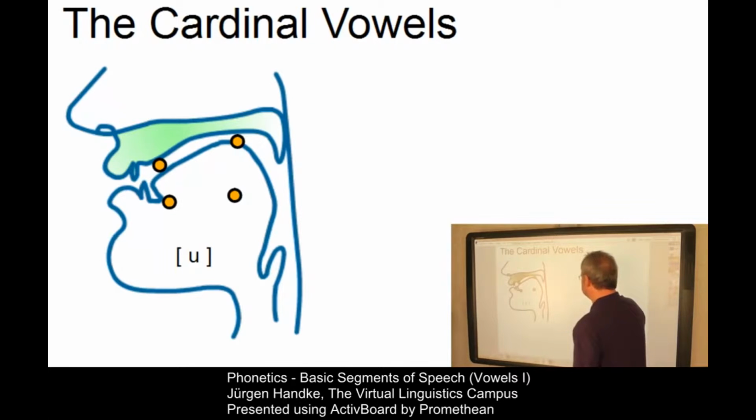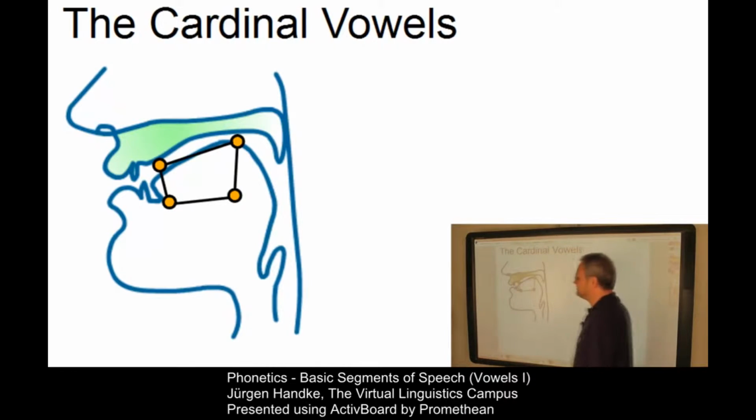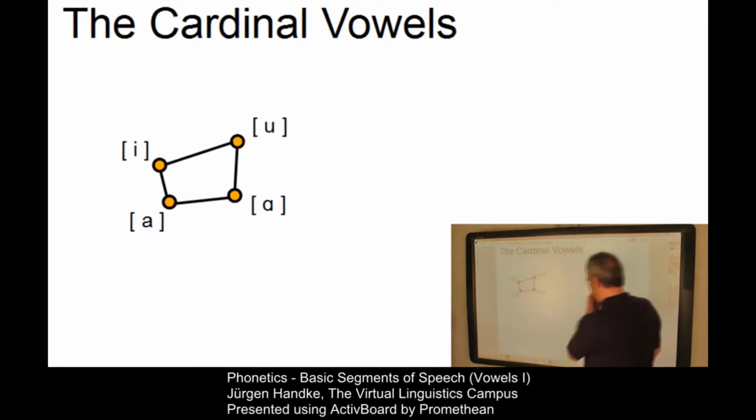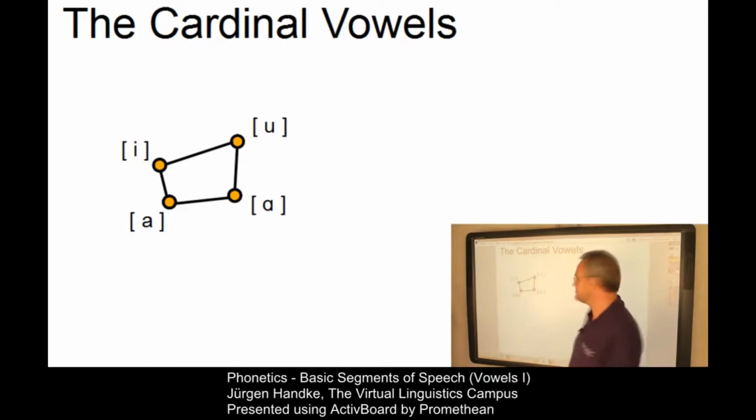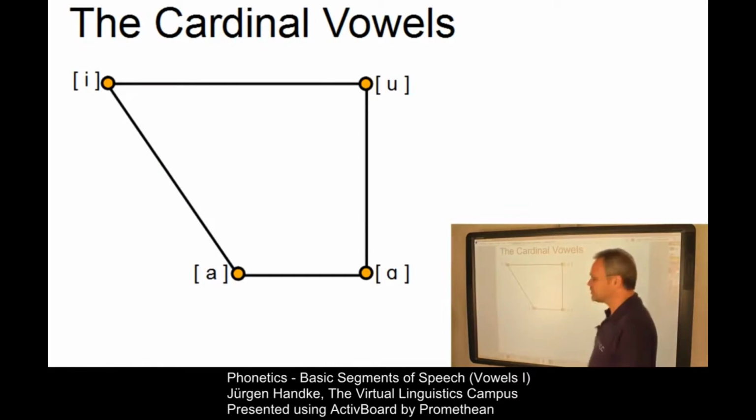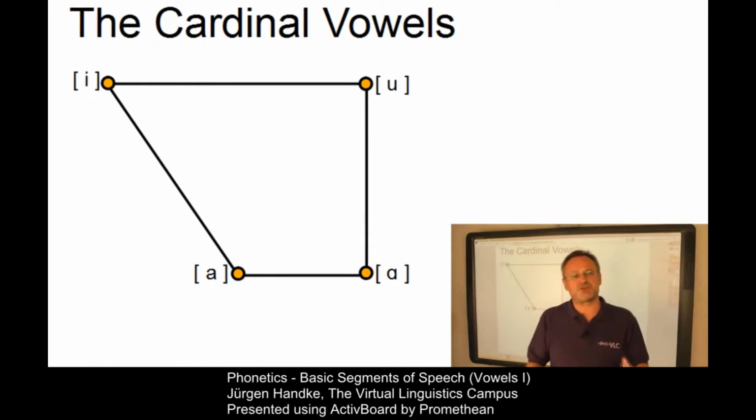As a result, if we combine these extreme points, we get a quadrilateral. And now, if we take this quadrilateral out of the mouth, we have 4 reference points. Here they are: E, A, O and U. In a modified form with clearly defined geometrical proportions, this quadrilateral may now serve as a reference model for the definition of the articulation of further vowels.